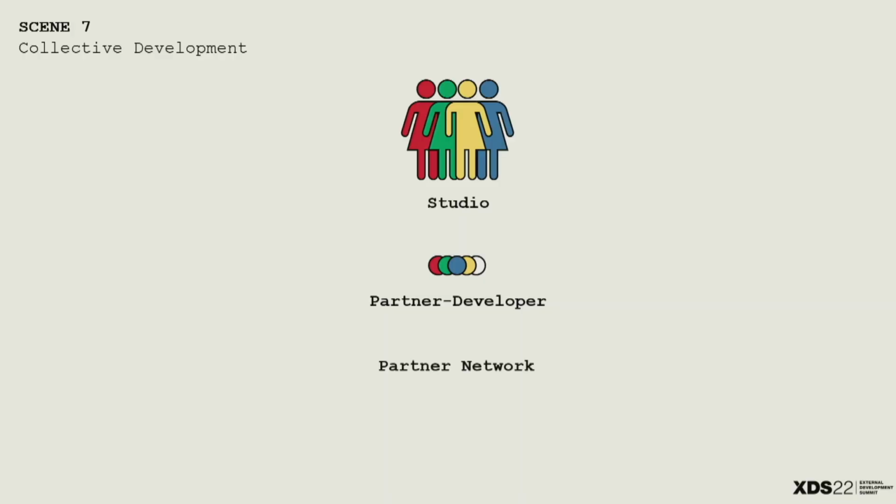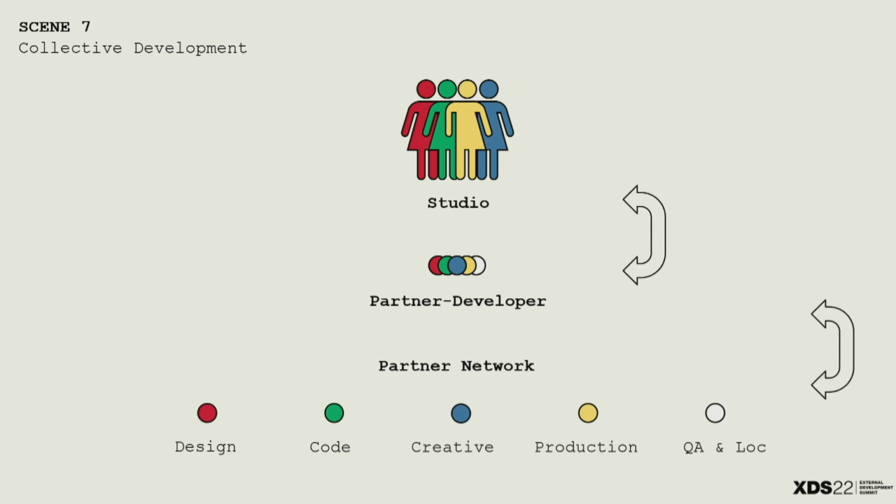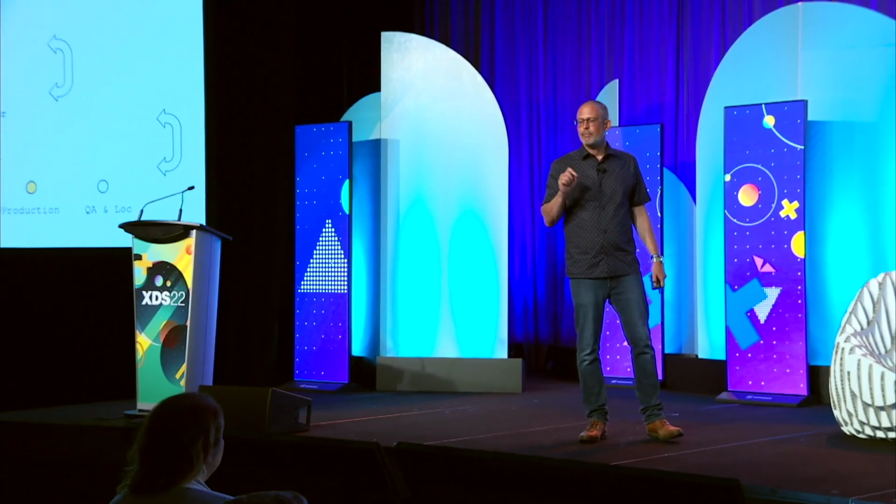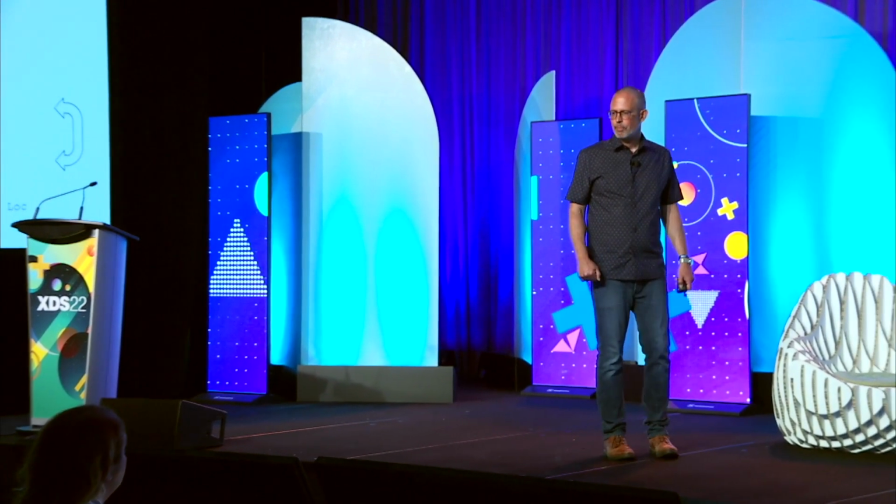And then the partner network. These are all the specialists, the ramping resources. Some of them are there because the studio wants to work with them directly. Others are there because they de-risk the partner developer, and they fill in those weaker areas. While the studio can work directly with the network, it relies on the partner developer to manage them. They are the focal point. They are the conduit for the studio. It does mean competition, collaborating with each other. We're all adults, and this is a buoyant market. I think we can do it.